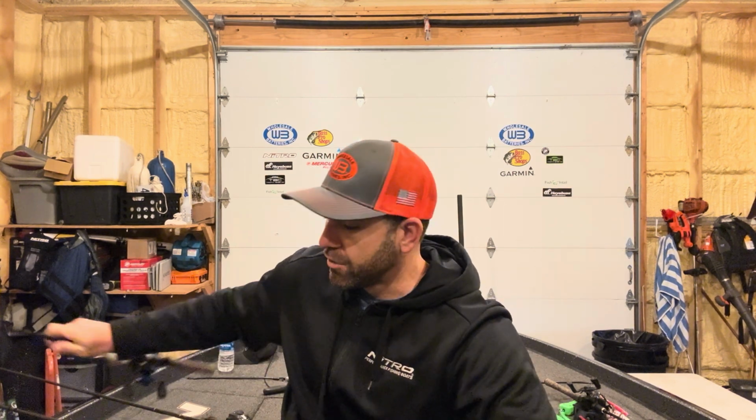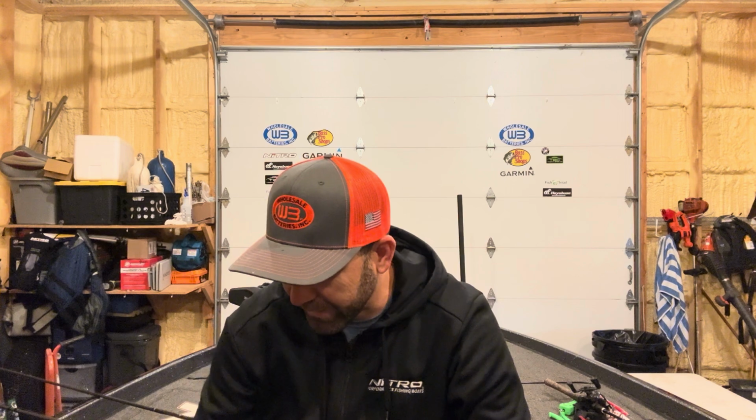And you can target them. They're real high in the water column. You can target them with that jerk bait. But I haven't seen a lot of that yet. Few fish doing that, not those big groups. But that's going to happen. The crappie fishing is just going to keep getting better, and bass fishing is just going to keep getting better.